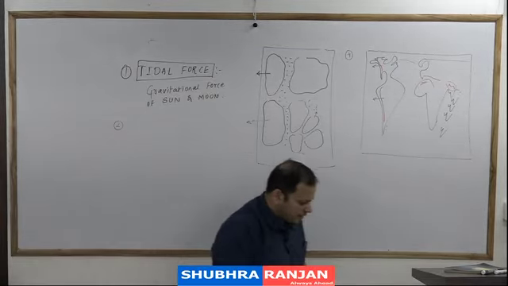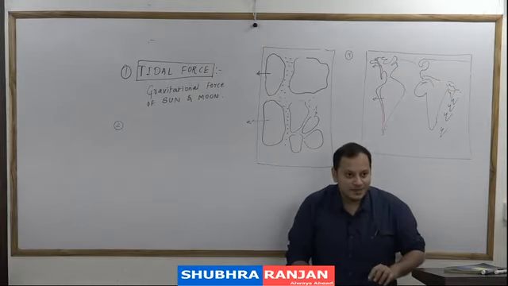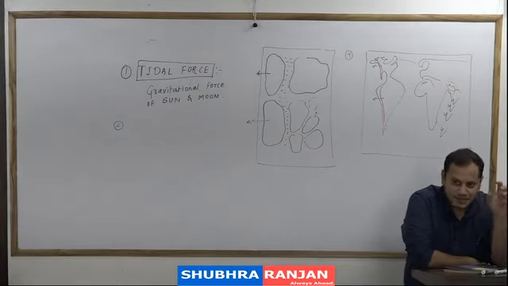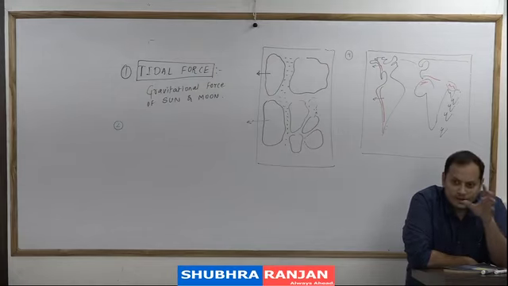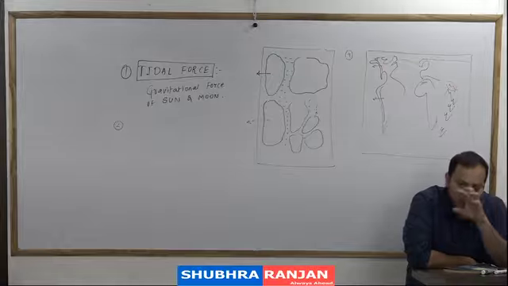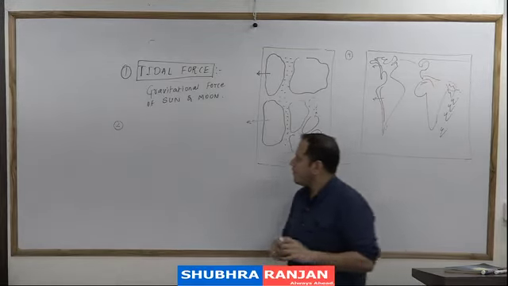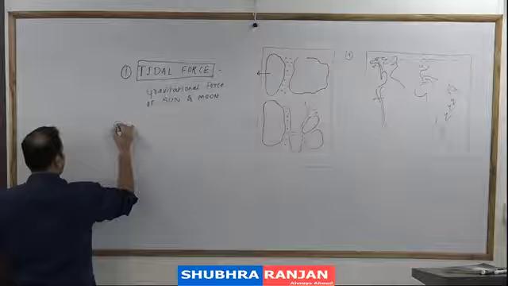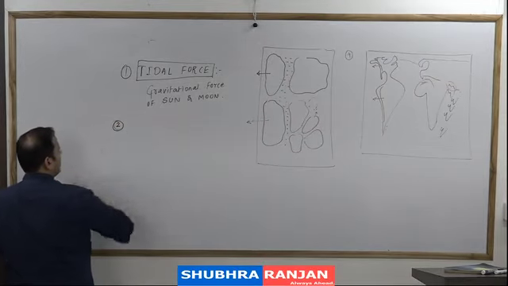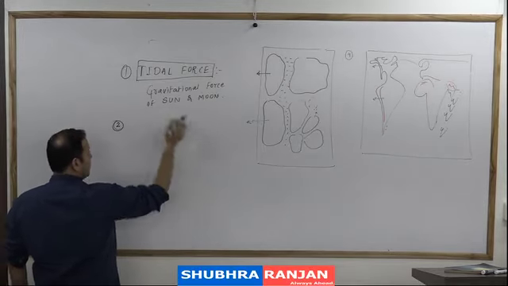By the way, for the tides, which force is more important, the moon's attraction or the sun's attraction? Why? Because gravitational force is inversely proportional to distance. The farther away the body is, the lesser the gravitational force. Gravitational force of sun and moon is responsible for the westward movement of the continents.